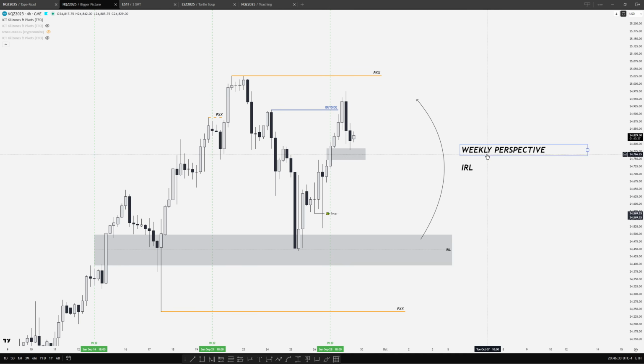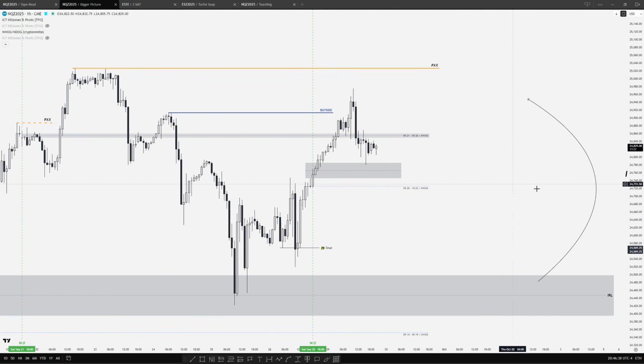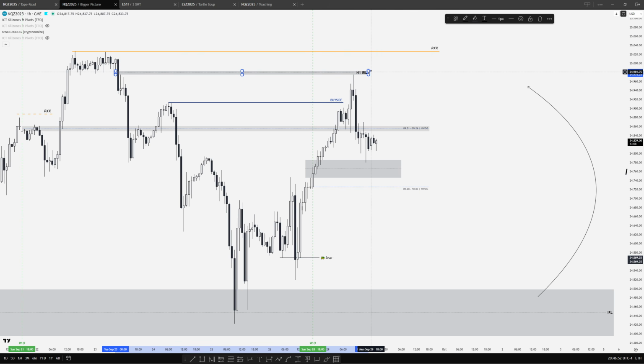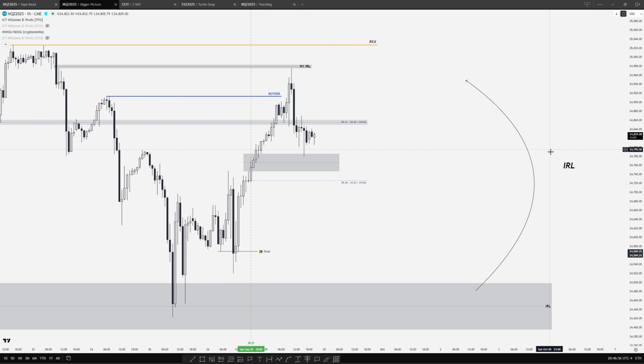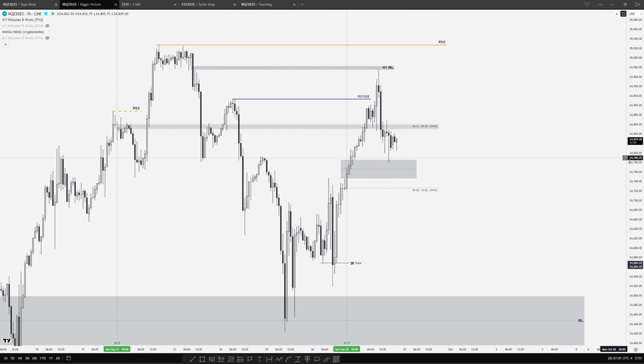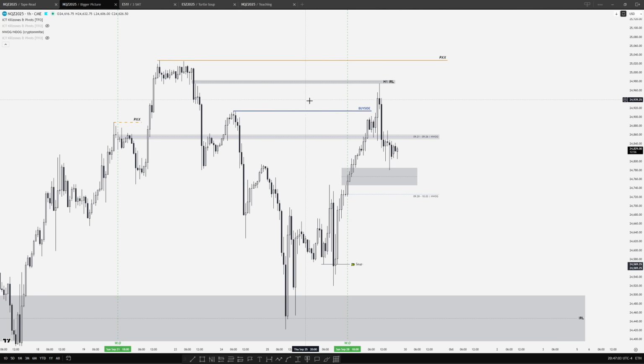And now as we look into the daily perspective, we should be building a bias off of that as well. So we're going to start to mark out our important PD arrays here. We have the Wednesday daily inefficiency or daily buy side here. We also have an inefficiency on the 1-hour chart in here. And for those who are new, this may be quick, and the things that I'm explaining here are very specific, but those who have been here for a while, you'll see the benefit in understanding why to label such things.